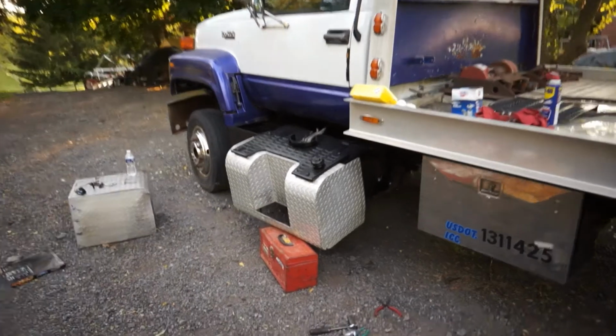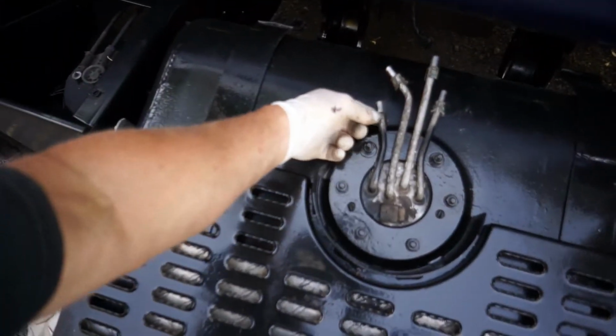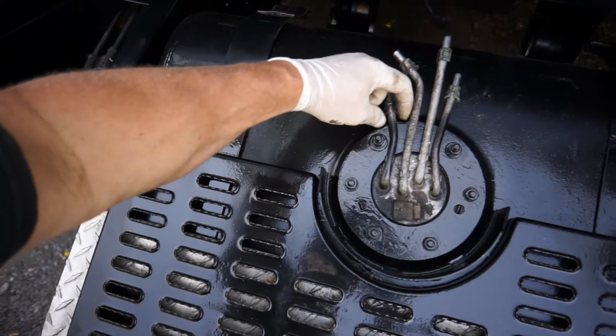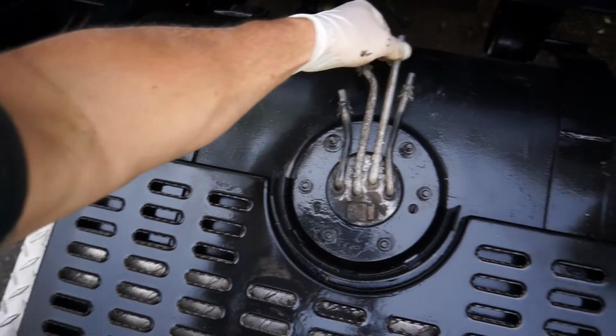So now we've got easy access to those fuel lines I was showing you. You got your pinch clips here. You can see they're clear. I painted them black because I just painted the tank. Pinch them in, pull them off. Pinch them in, pull the black one off, and just keep going.